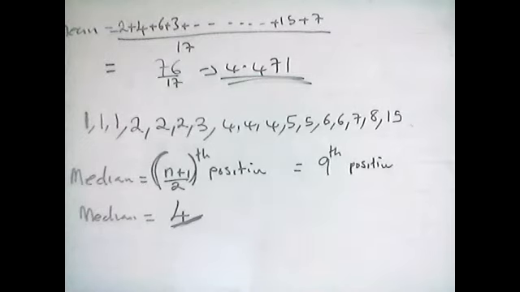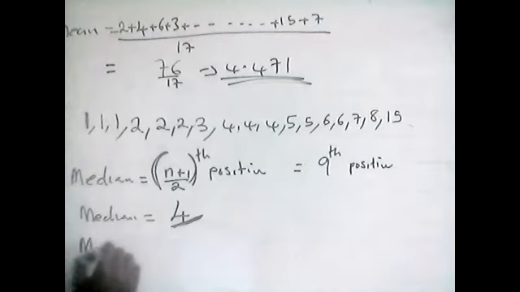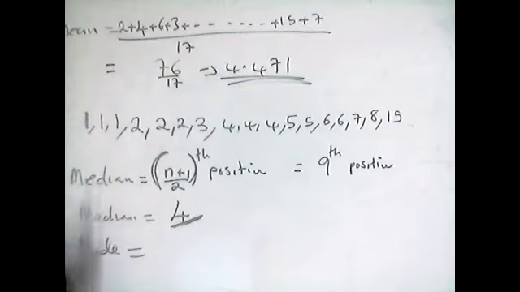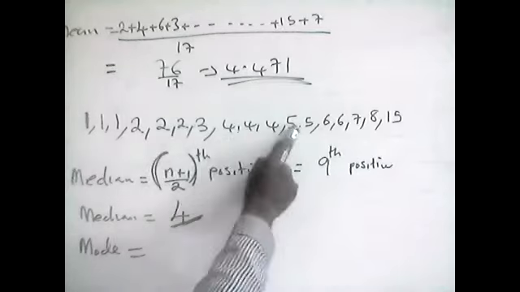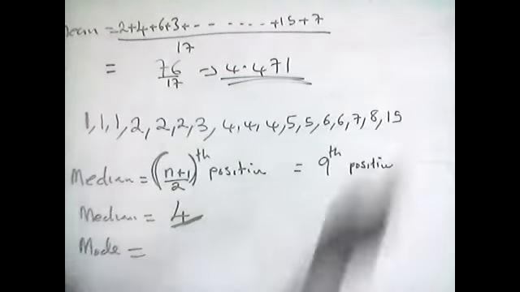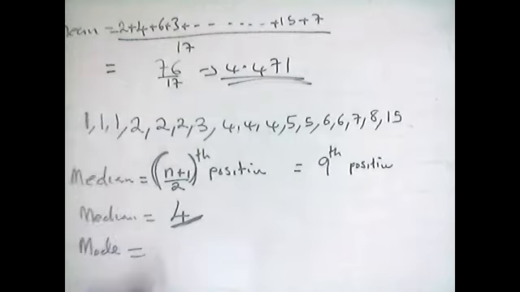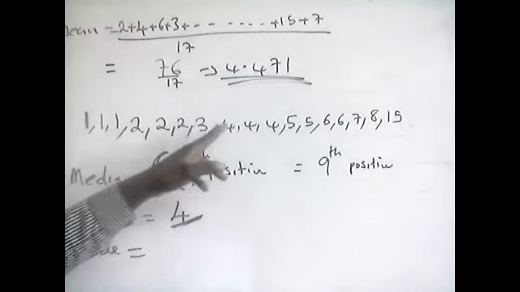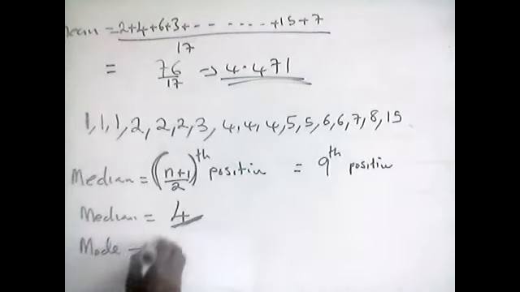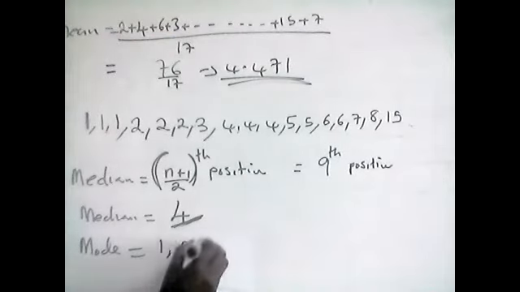So now if our median is 4, our mode is simply that number that has appeared more frequently. So when you look at this, 1 has appeared 3 times, 2 has appeared 3 times, 3 1 time, 3 times, 2 times, 3 times, 1, 1, 1. So you're saying that the number that has appeared more frequent here is 1 that has appeared 3 times, and 2 that has appeared 3 times, and 4 that has appeared 3 times. So we have our mode here is 1, 2, and 4.